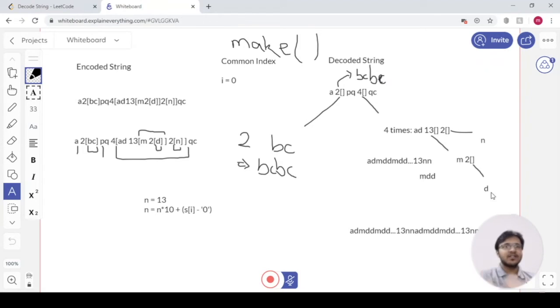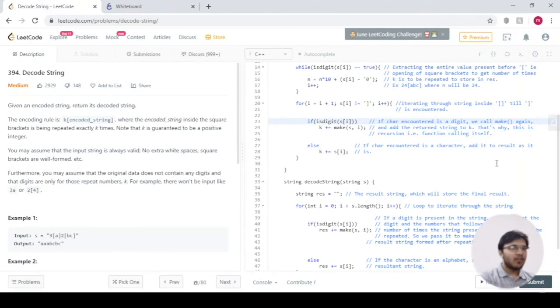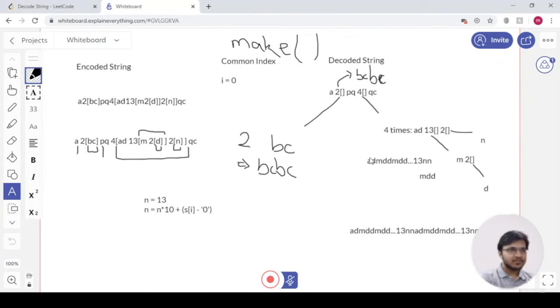We calculated the resultant string d here, then repeated it 2 times, returned here, so we got mmd. We returned mmd 13 times to this string here, and also returned n here 2 times to this string here. So the k here for this loop would result in this AD, mmd and 13mm.